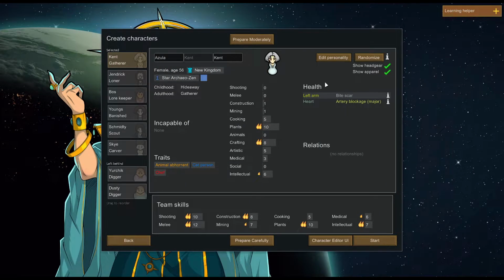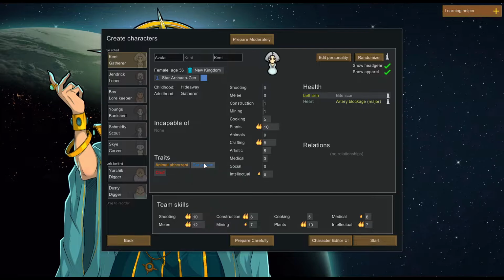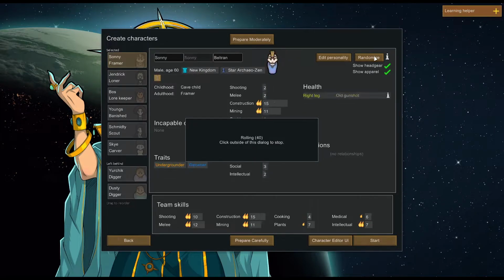Alright, we're not gonna spend all day on this, but there you go. Animal abhorrent. She hates animals, but she's a cat person. Basically, she despises every animal on the planet except for cats. She has no combat abilities. Her cooking skill is not even that good. She's good with plants and crafting, but she has a major artery blockage. Can I not get just a decent character with Chef?